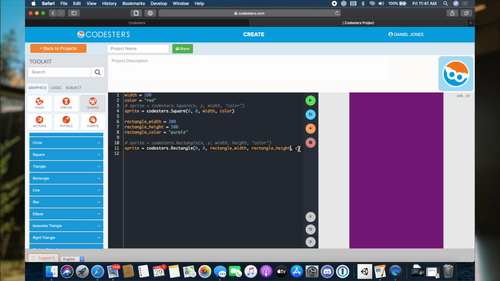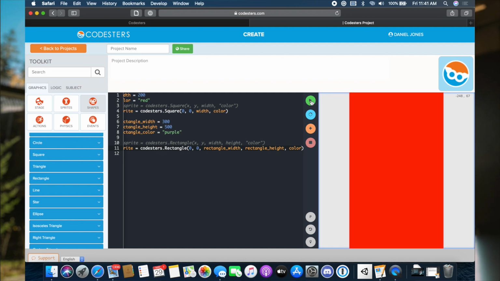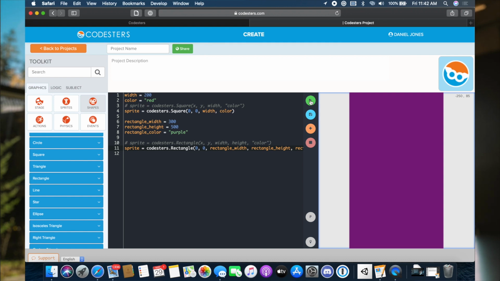All right. And then I'm going to put this final one and call it color. Okay, let's hit run. We get a red box. And I noticed I made another mistake. I forgot to call this rectangle underscore color. I was capturing the color variable above the red one. Let's hit the run button and see what happens. There we go. We got our purple rectangle back. And there we are. We've just created some great expressive names for our variables.